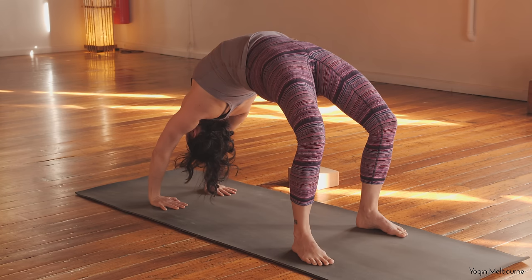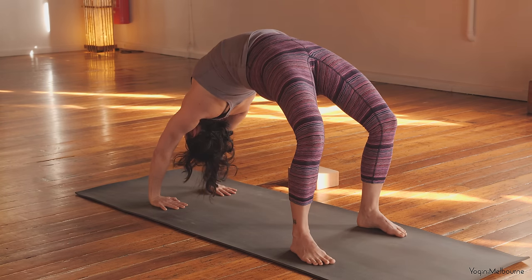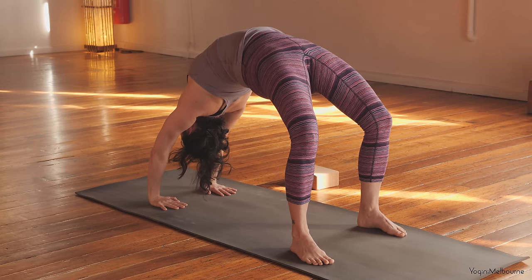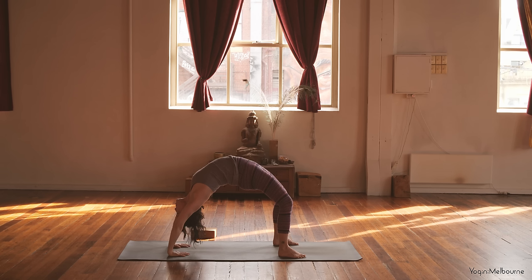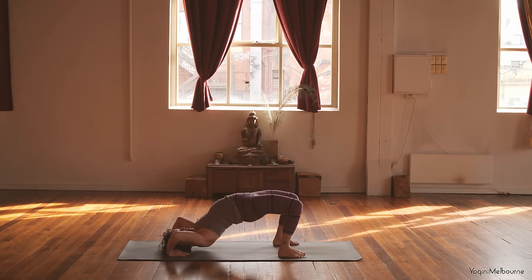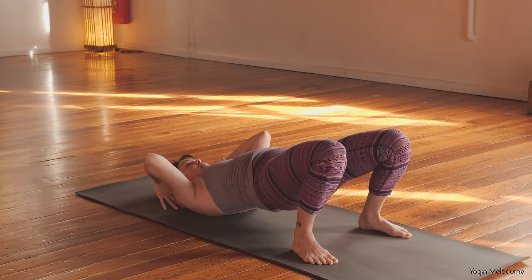Active through the inner thighs, so they're drawing in together. Try to shift the weight back into the hands. Lift the hips up, take one more big inhale, and then tuck the chin in. And coming all the way back down.